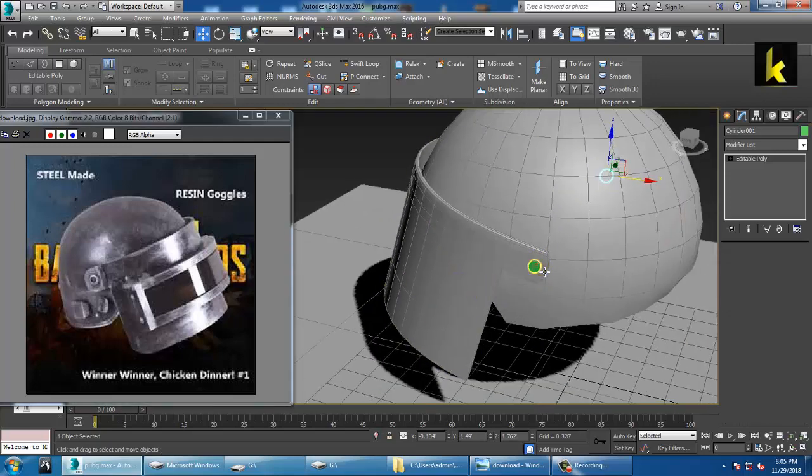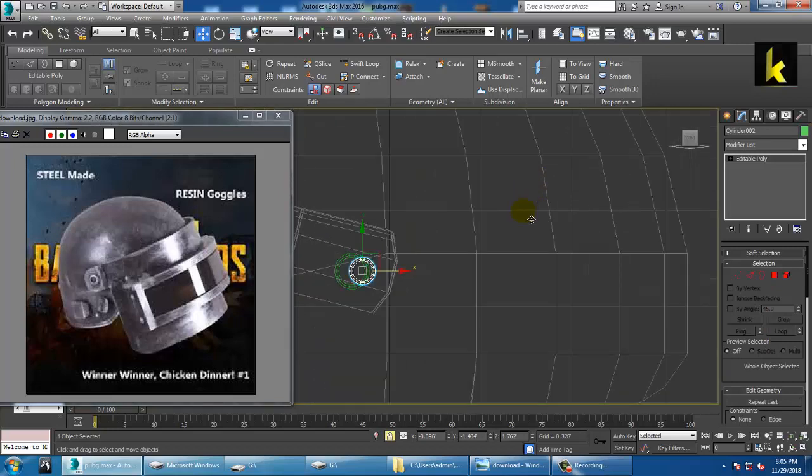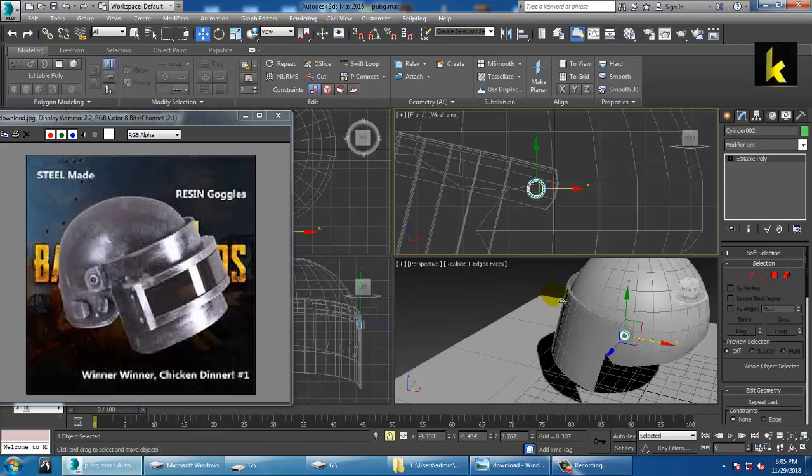You can just copy this if you want. We are going to texture this in the upcoming tutorials.